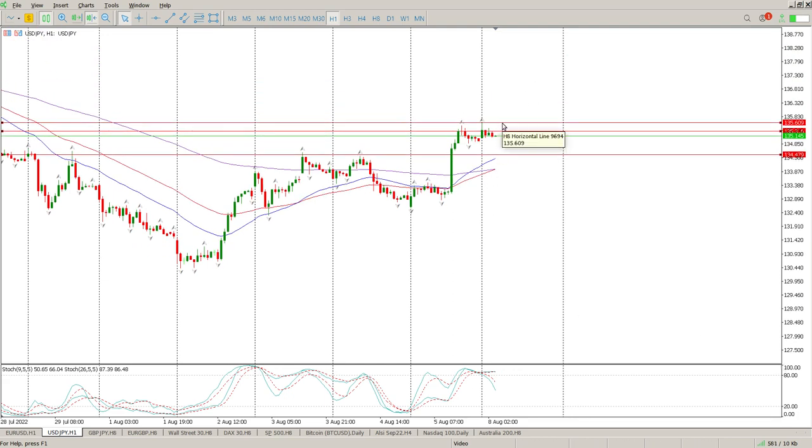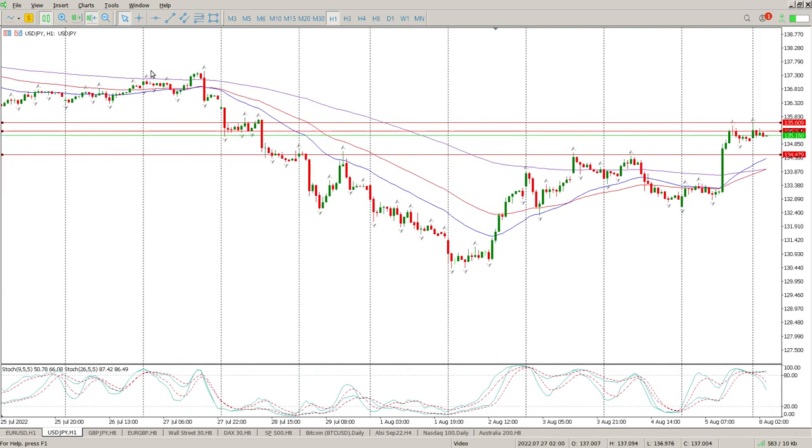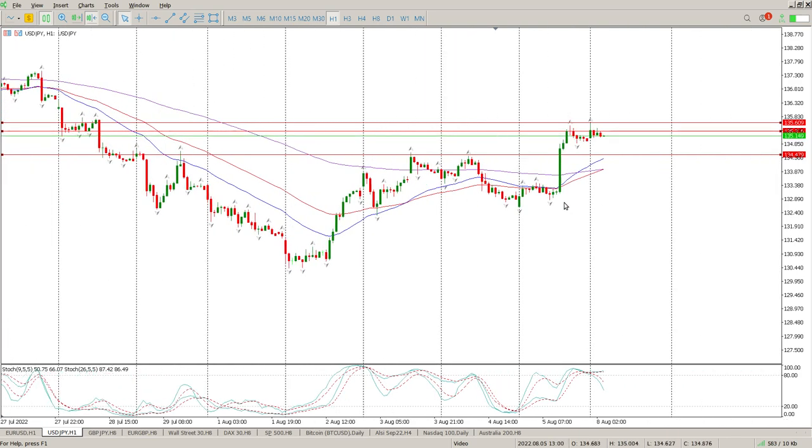So ultimately, you're looking for either a break of 135.609, break and retest there to confirm this trend reversal. You can see that was a downtrend and then mucking around sideways. Now we've got a crossover of everything here. Or alternatively, looking for price to find support at 134.479. Now those are the 2 levels you need to pay attention to today. Looking at this, you would expect Euro USD to break to the downside, but we'll wait and see.